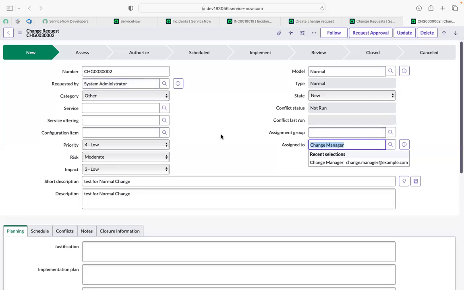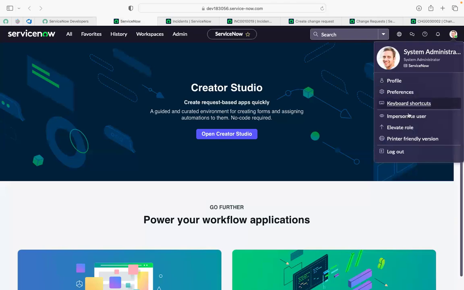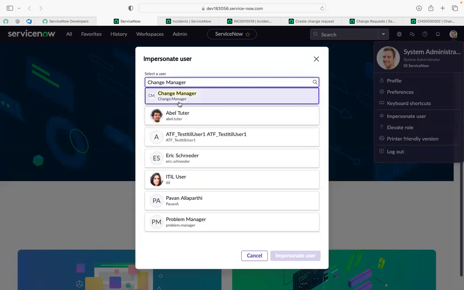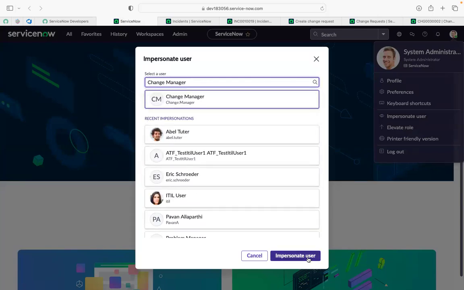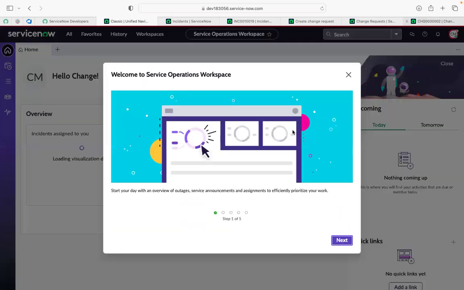So now I can impersonate as the change manager to see whether he is able to change the states to authorized or scheduled. We have multiple states available, guys. This is an interviewer question. Every interviewer must ask this type of question, guys. What is change management?